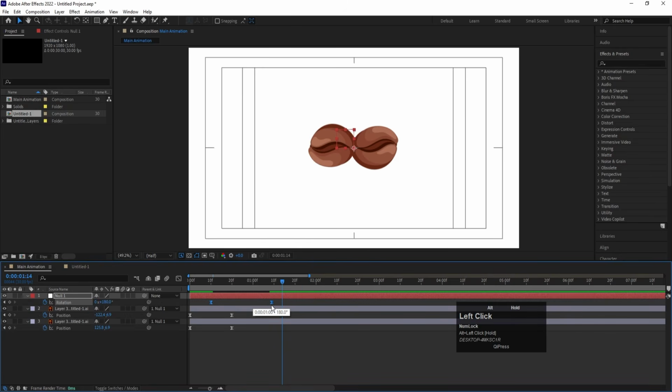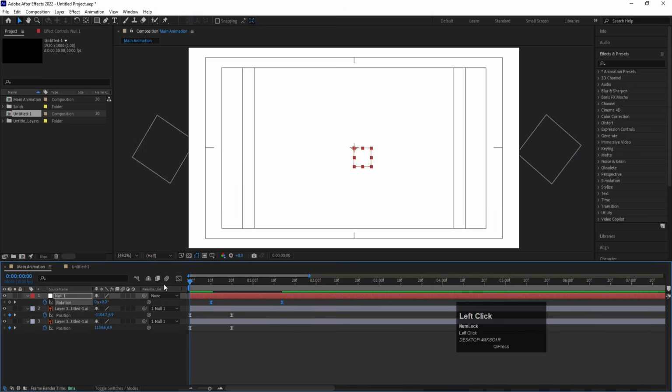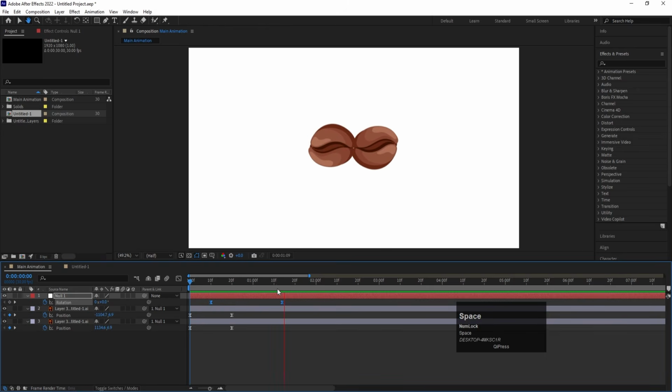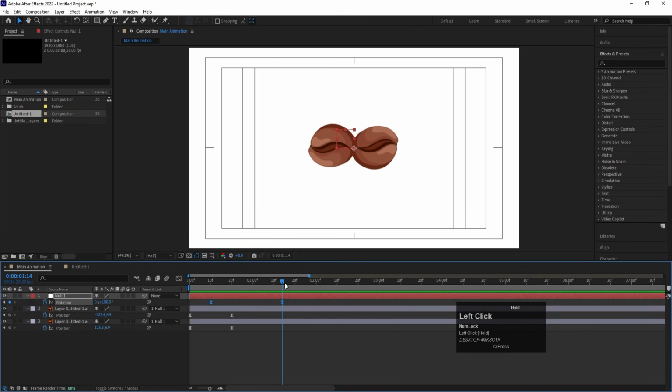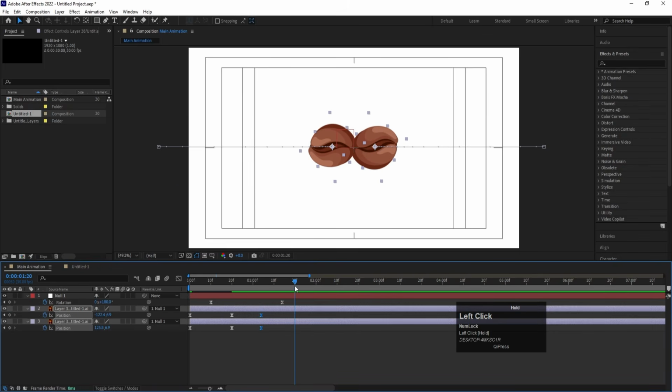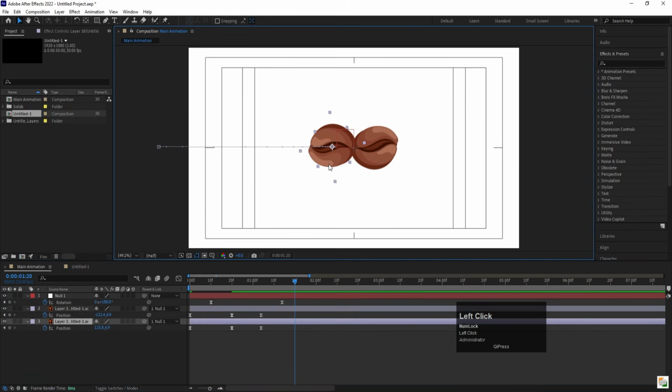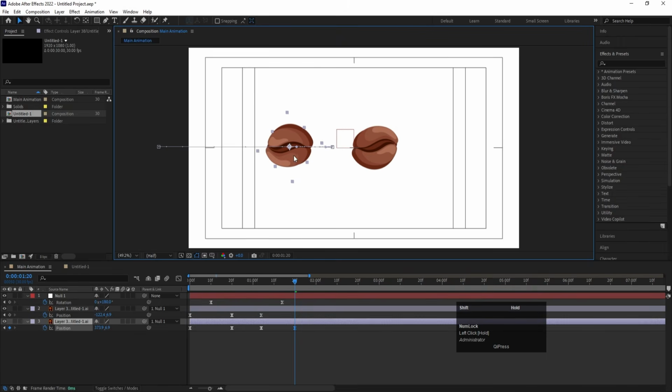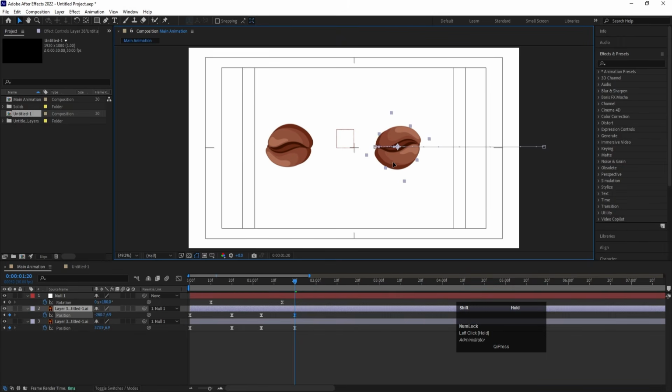So by holding Alt, try to reduce the size of this layer keyframe. Then at this point, somewhere over here, let's select both of these keyframes and create one keyframe at position. Go somewhere around this point. Let's select this by holding shift, move this handle over here. Select this by holding shift, move this handle over here.